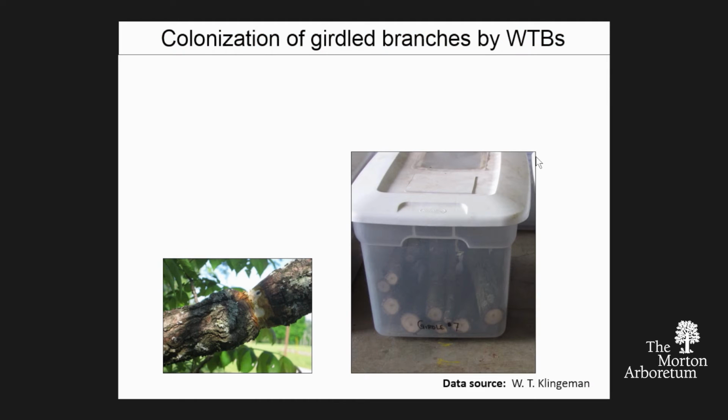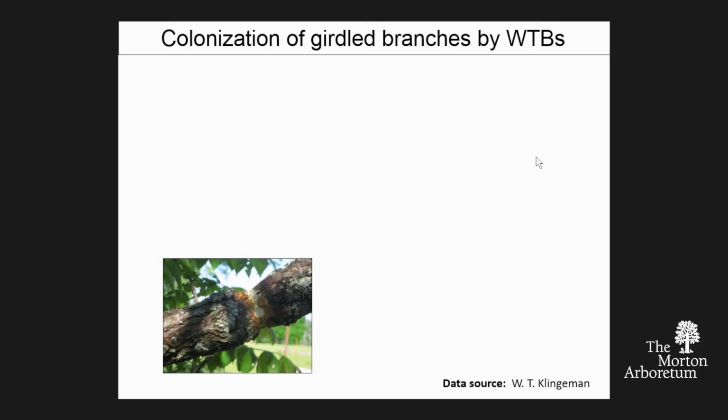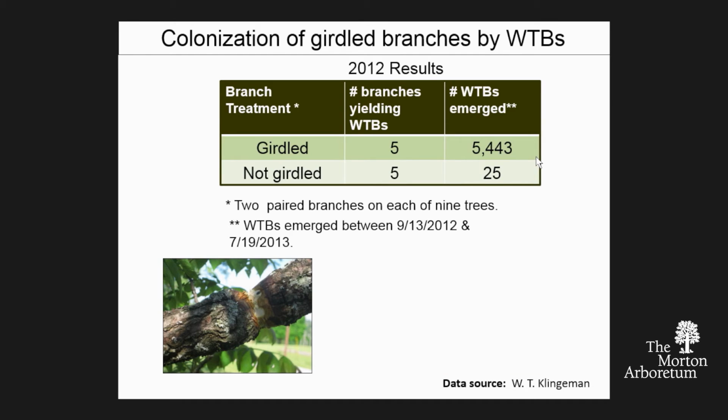I'll get to that question in a minute, but the other thing we did with this particular, pretty small study, we then cut these branches off after 3 months, so early September, and we cut the branch into a number of segments. We took 2 of the segments and isolated for fungi, and I'll talk about that when I get to the fungal side of the story, but 8 of the segments we put into these boxes that we adapted for emergence of insects. So then we emerged all the walnut twig beetles from there, and my colleague, entomologist Bill Klingeman at University of Tennessee, emerged those insects, and Bill just wanted to go on and on, so he went for 9 months with those. But look at that.